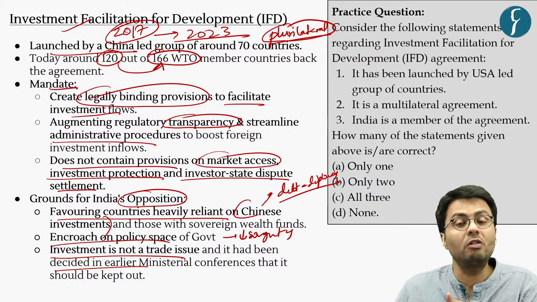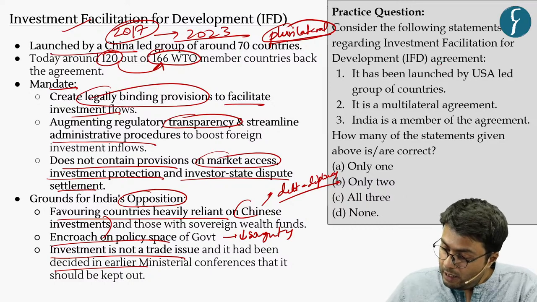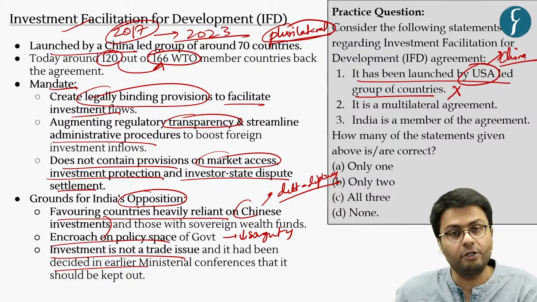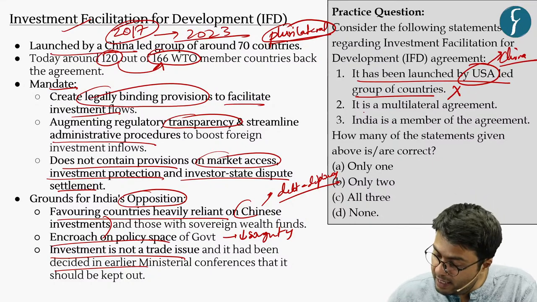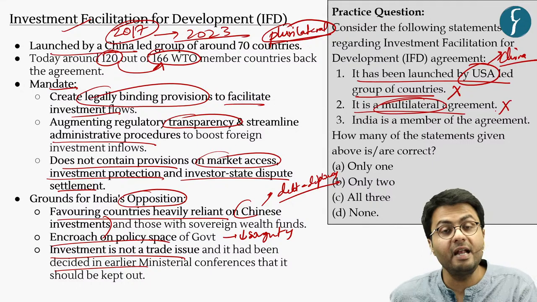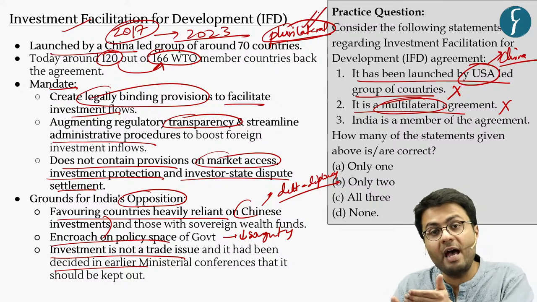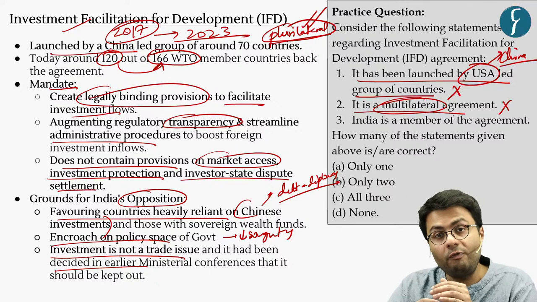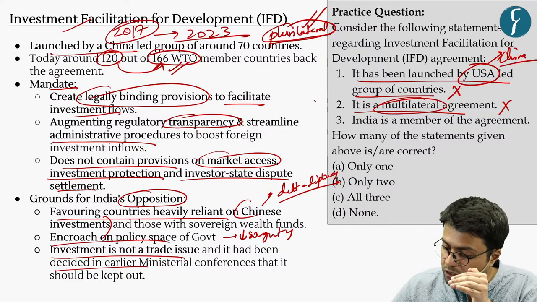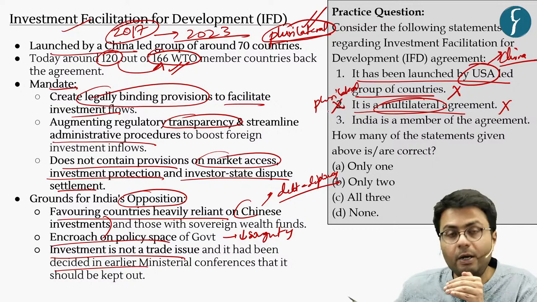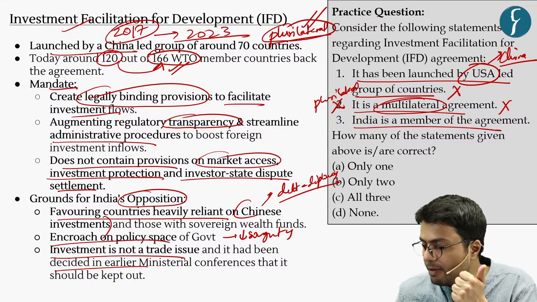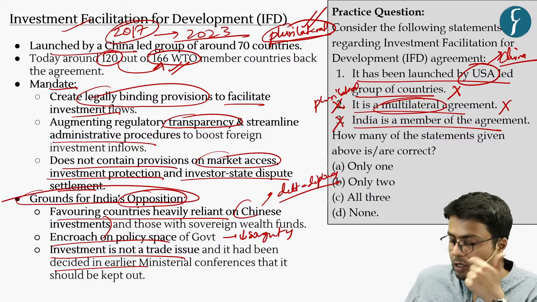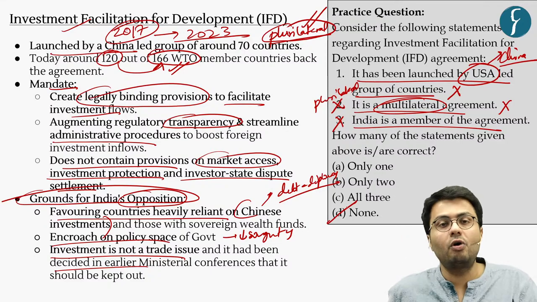Based on this information, let us solve the model question. The first statement — it was launched by a US-led group of countries — is incorrect, as it was launched by a China-led group. The second statement — it is a multilateral agreement — is also incorrect, as this is a plurilateral agreement where only 120 out of 166 WTO members have agreed. A multilateral agreement would involve all 166 WTO members. The third statement — India is a member to this agreement — is incorrect, as India has opposed its implementation. Therefore, option D is the correct answer as all statements are incorrect.